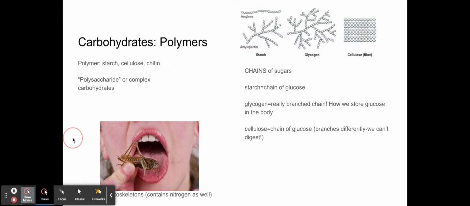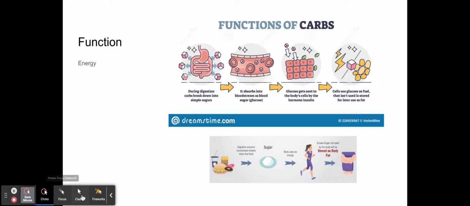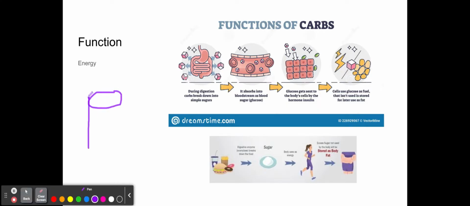Let's review that real quick. Let's talk about the functions first. We all know that the function of carbohydrates is energy. Simple sugars like glucose and fructose, which is the sugar found in fruit, are for really quick energy. If you were to drink a Mountain Dew, it's got a ton of sugar in it. That sugar is going to be burned off pretty quick. I'll try to make a flame there. Doesn't really, it looks more like a crown.